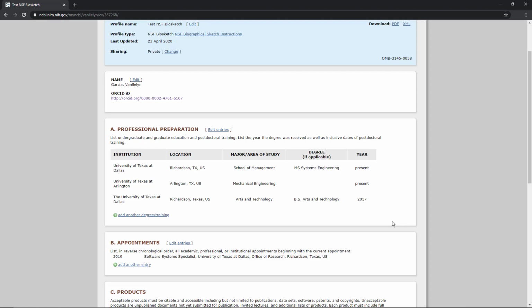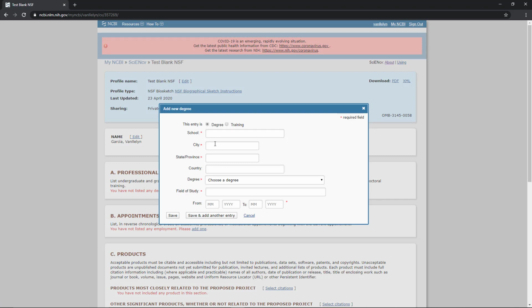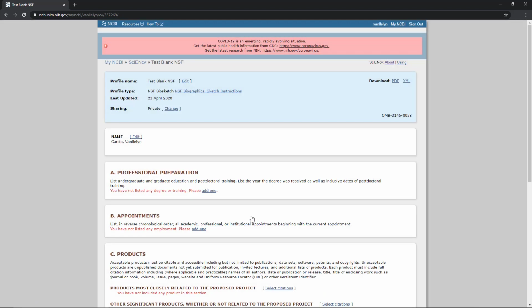Now, I'm going to explain something that is a little bit tricky. Biographical information that is not citations can only be imported upon the creation of the Biosketch, that is, selecting to import from an external source. If I had created my Biosketch using a blank template, I would not be able to retroactively import biography information that is not citations into my Biosketch. That is why it is important to already have your ORCID linked to SciENcv, and why it is important to create a Biosketch and select the option Import Information from External Source from the beginning to have information pulled and automatically filled in.